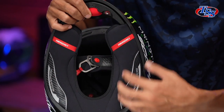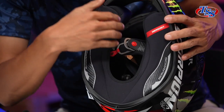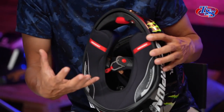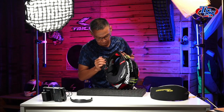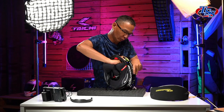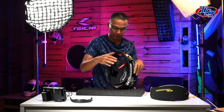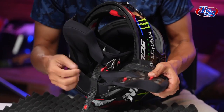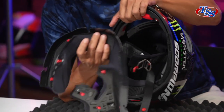This is a fully integrated single-piece pad. To remove it, there are three pins on each side. Once you remove the three pins on both sides, you can actually remove the pad itself. So that's one side — same goes to the other side, it should have three buttons: one, two, and the third one. Once you remove both sides, all you need to do is just pull out the entire piece.